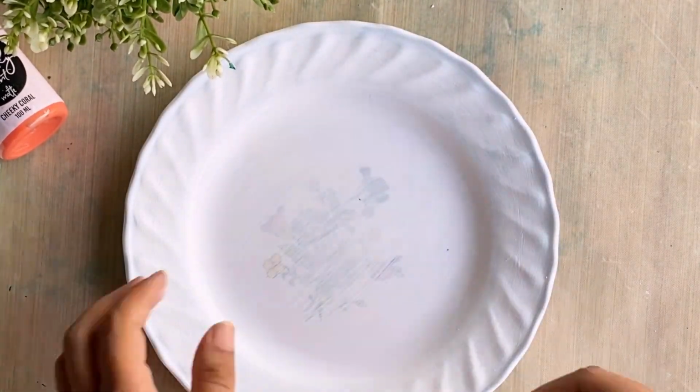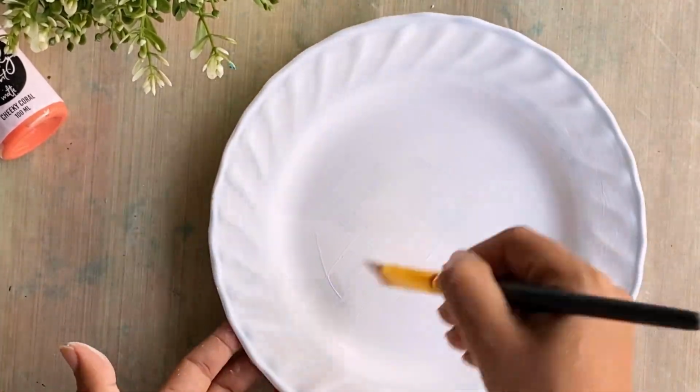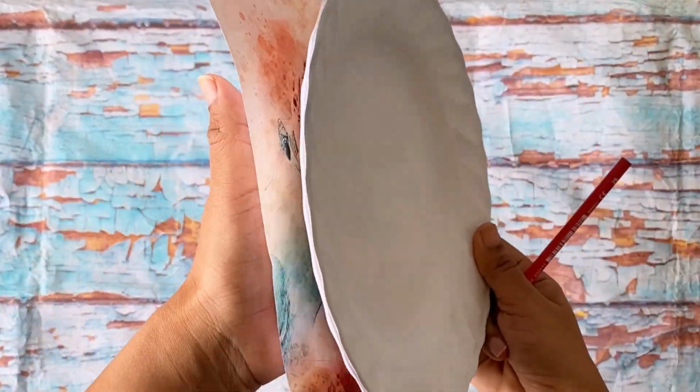Now, while this layer of chalk paint is drying, I would like to show you this paper collection named Macaroons Specialty Decoupage Papers by Craftangles. I decided to go ahead with this design.